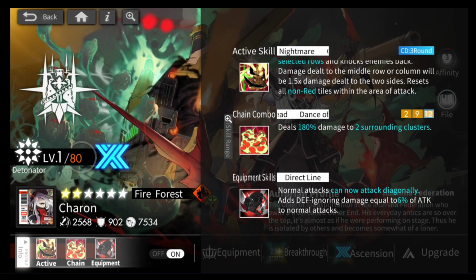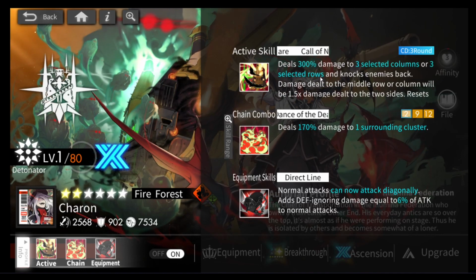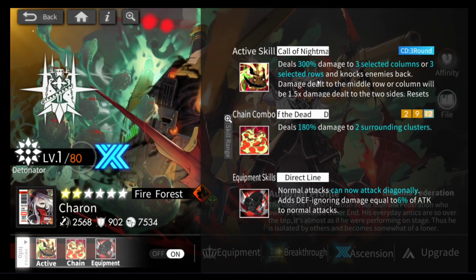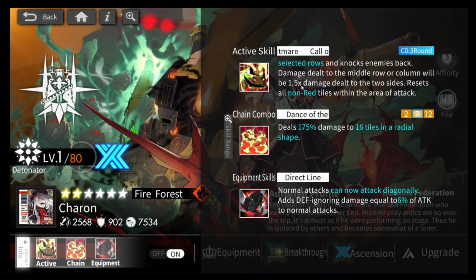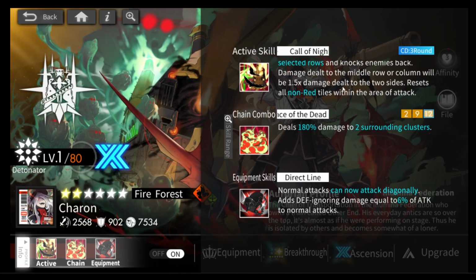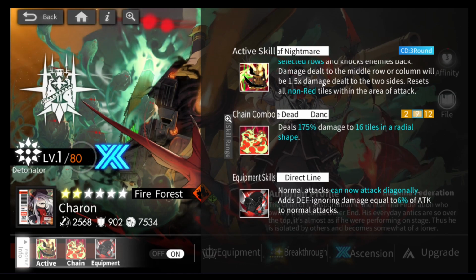Okay, so let's get into the video. First, let's go over the active skill. The active skill is already nutty, doing 300% damage with 3 selected columns or 3 selected rows. That's a huge range, guys. Off the bat, with no Ascension. And then at Ascension 2, I believe, you get 1.5 times damage on each of the sides when you're doing the columns. So the middle one does normal damage, and then the two sides do 1.5. That's a lot of damage, guys.